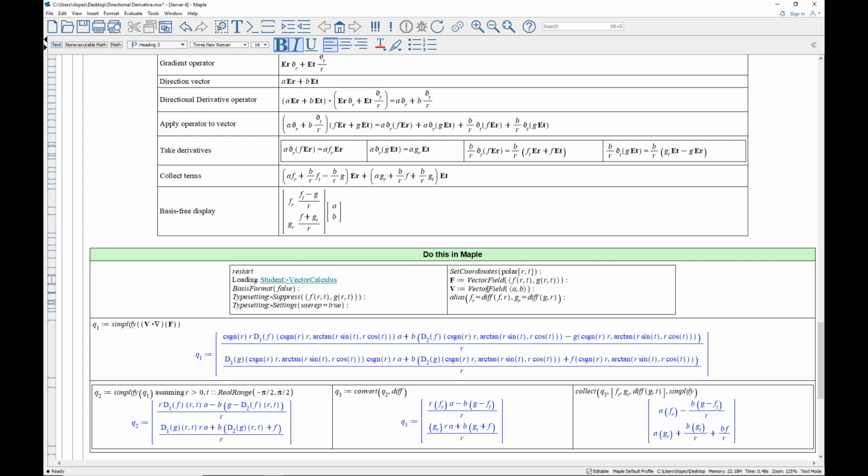We have a vector field for the direction. It will be in polar. And then I want this symbol f_r, or f sub r, and g sub r to stand for derivative, because otherwise subscripts don't normally stand for derivatives. Okay, I want to use this del operator here, v dot del. There's no way to tell the del what the coordinate system is unless you set the background coordinates to polar. So if you want to use this notation, v dot del, then you've got to change the background coordinate system. You apply that to f.